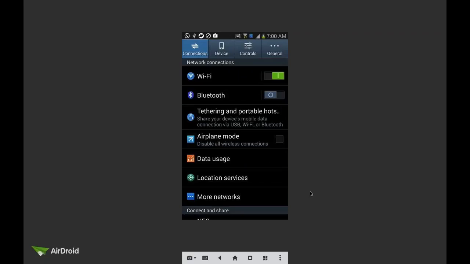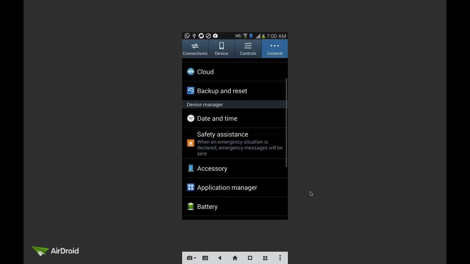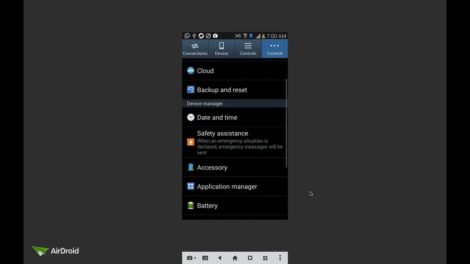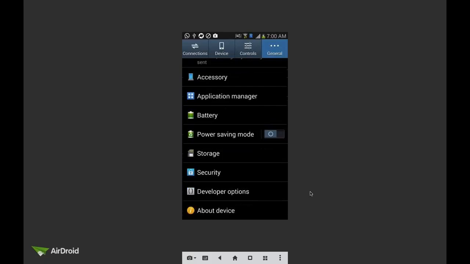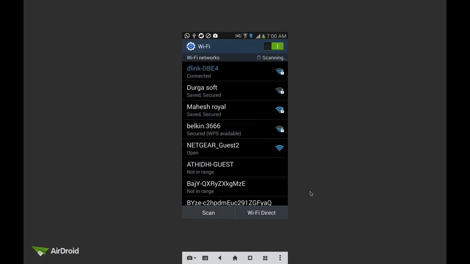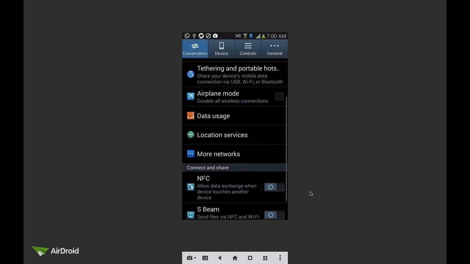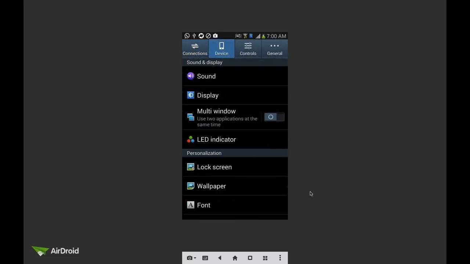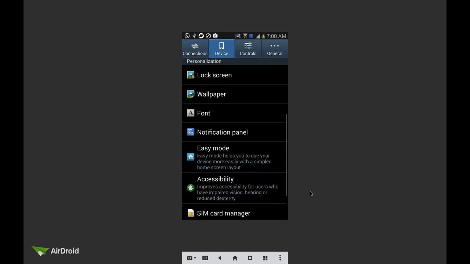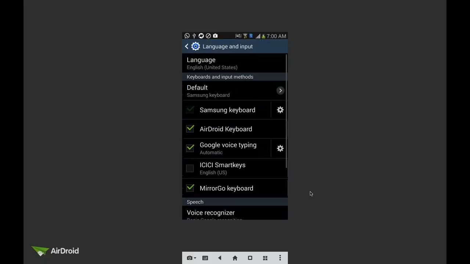In the phone's general settings, I want to change the language. Language and input.